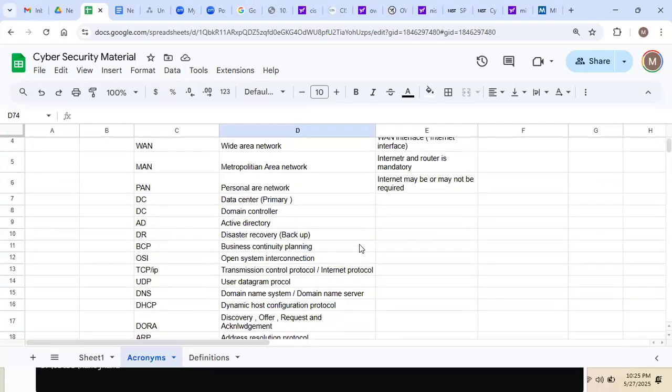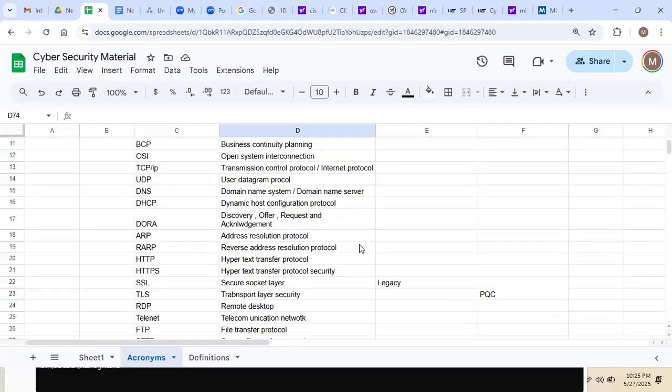What is DNS? What is DHCP? What is Active Directory? What is HTTP? What is HTTPS? What is RDP? What is SSL? What is TLS? What is MITRE ATT&CK framework? What are TTPs? What is SOC? What is SIEM? What is firewall? What is IDS? What is IPS? What is EDR? What is DLP? What is OWASP Top 10? What is CIS benchmark? There are so many interview questions by the way. All those definitions I can start maybe the day after tomorrow.